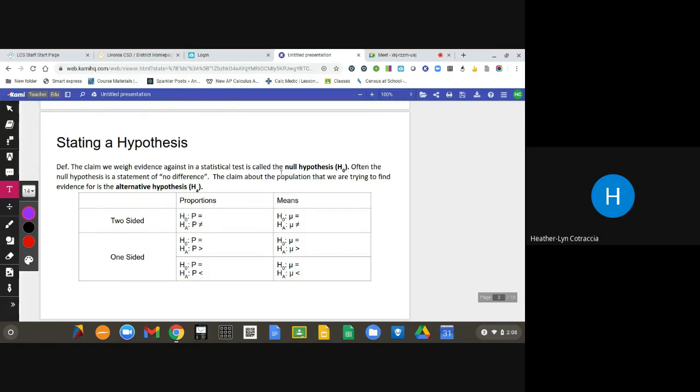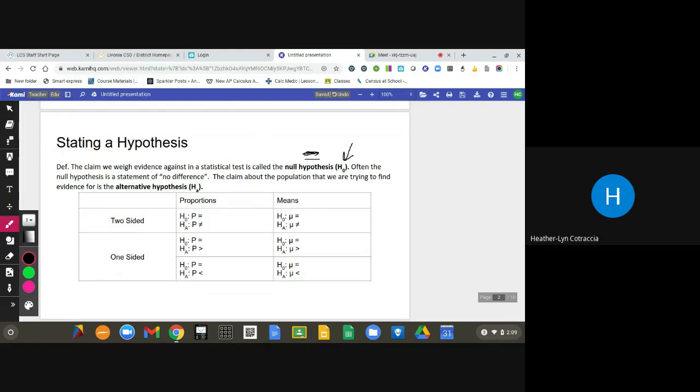So the one that has the 0 with it, this symbol right here, is called your null hypothesis. And what null means is that there's no difference. So like one thing is equal to another thing. There's no difference. That's what you're going to come back to. And that's pretty standard. If you look down here, your null hypothesis, the big thing is it's always going to have an equal sign in it. So your null hypothesis will always just have an equal. It's the easiest one to write because you really don't even have to think about it, because you're going to say, oh, the null hypothesis always has an equal sign in it.